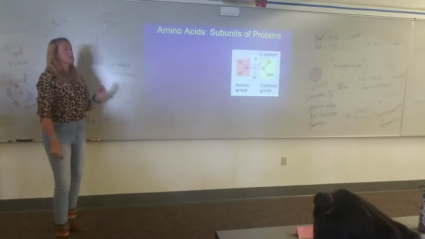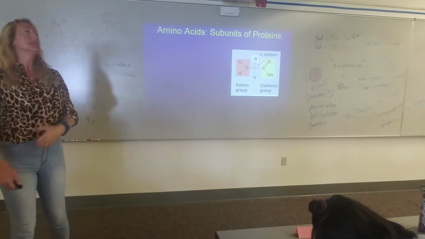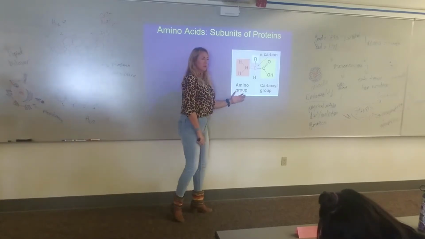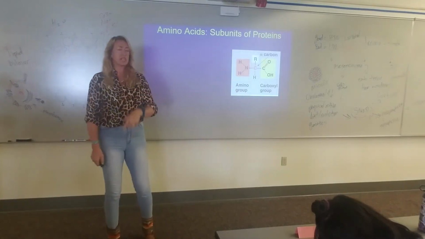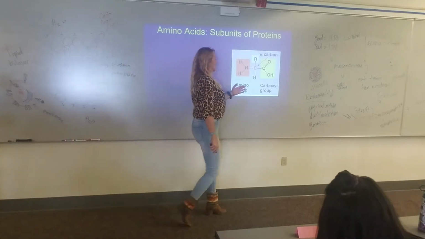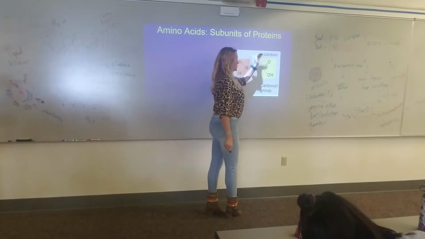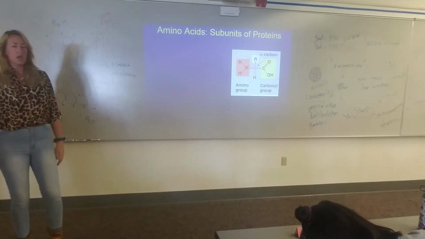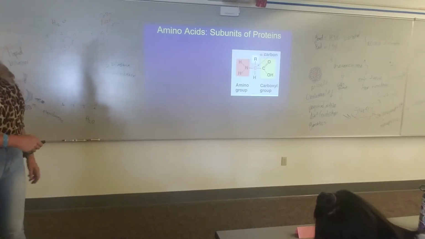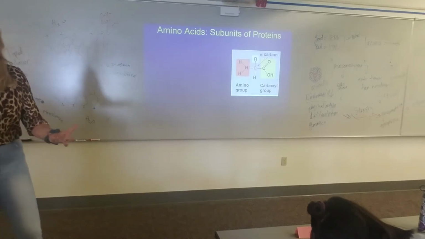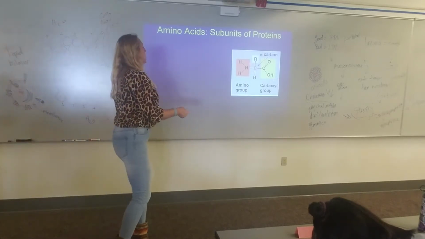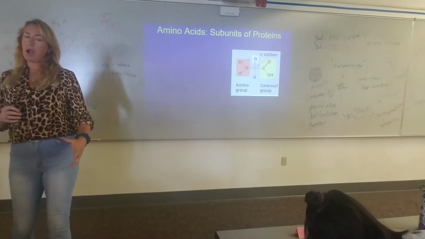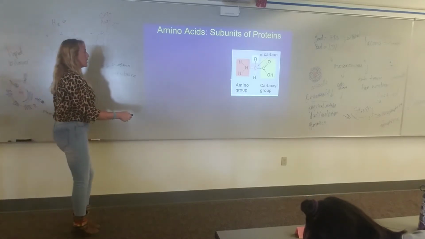So amino acids, these are the monomers of proteins. All proteins are made of this simple little monomer, an amino acid. An amino because it's got an amino group. In chemistry, an amino is just a nitrogen with two hydrogens. And then here it has a carboxyl group, which is a C double bond to an oxygen with an OH. This little structure highlighted in yellow is called a carboxyl, and it's actually an acid, so you could call it a carboxylic acid. You could just say that's an acid, right? This is basically, it's got an amino group and it's got an acid part where it can donate a hydrogen, because remember, acids donate hydrogens. So it's an amino acid.